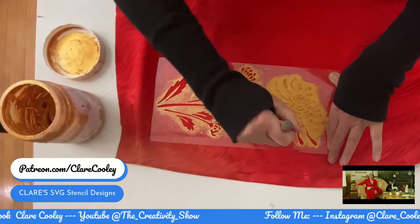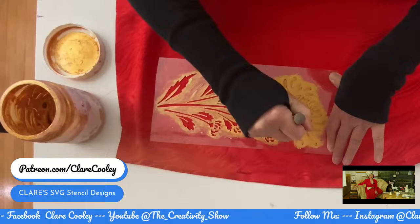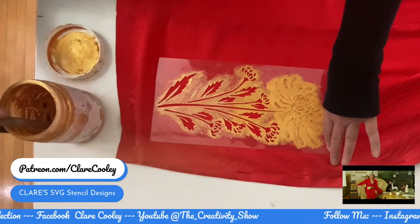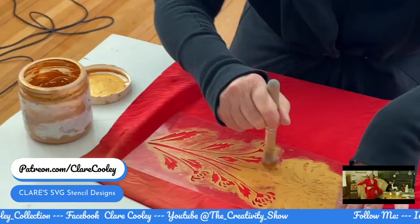Sometimes you want to go straight up and down with the stencil brush; sometimes you kind of want to rub in that circular motion so the paint really gets thoroughly through the cuts in the stencil. Sometimes you kind of want to draw the brush along the cutaways. I have a video of the koi I put in our third-floor bathroom where creativity retreat guests stay — it's a whole independent little apartment up there — and the bathroom is all water-themed, so I put koi on the wall with stencils.